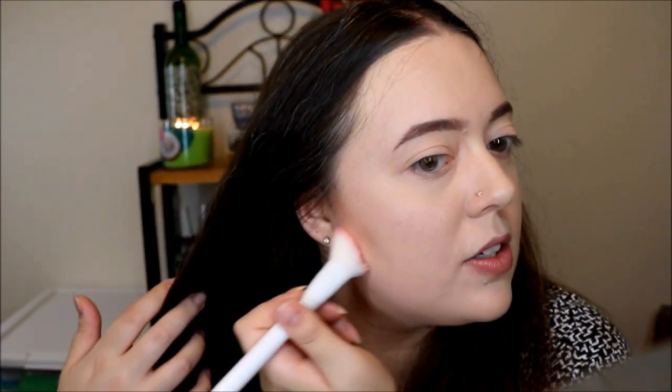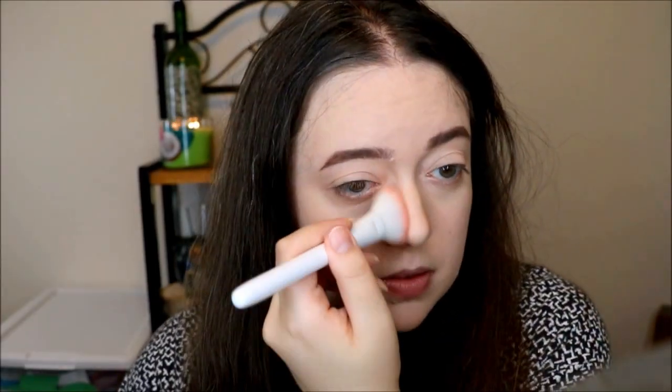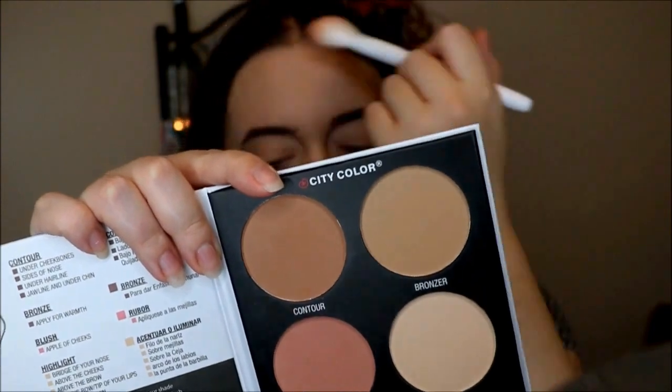My hair has just been so crazy lately — trying to get it out of the way. That's actually blending out really nicely, and I like the color too. I think that actually looks really nice. This brush is making it really easy. Overall, I am pretty impressed. A stiffer brush might work better down on my chin, but I liked this brush a lot for my cheeks. And then with the bronzer shade, I'm just going to go along my hairline.